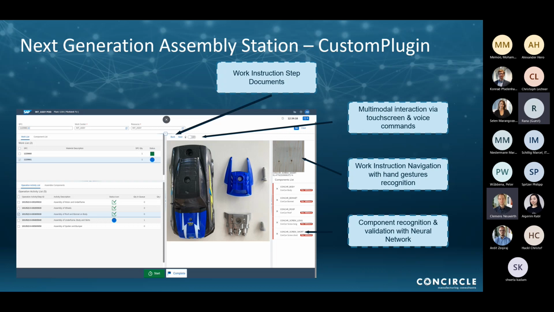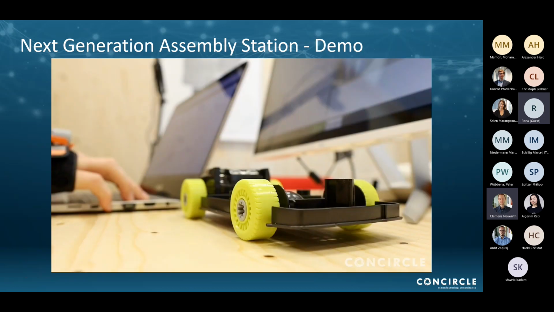And we implemented that we can show the different parts into the camera, then the artificial intelligence recognizes the parts. And if the part is getting assembled at this operation, we also validate them in the DMC here, and the part gets green. So these are our features, and I will show them now in a short video, also with the pod and integrated with the process.